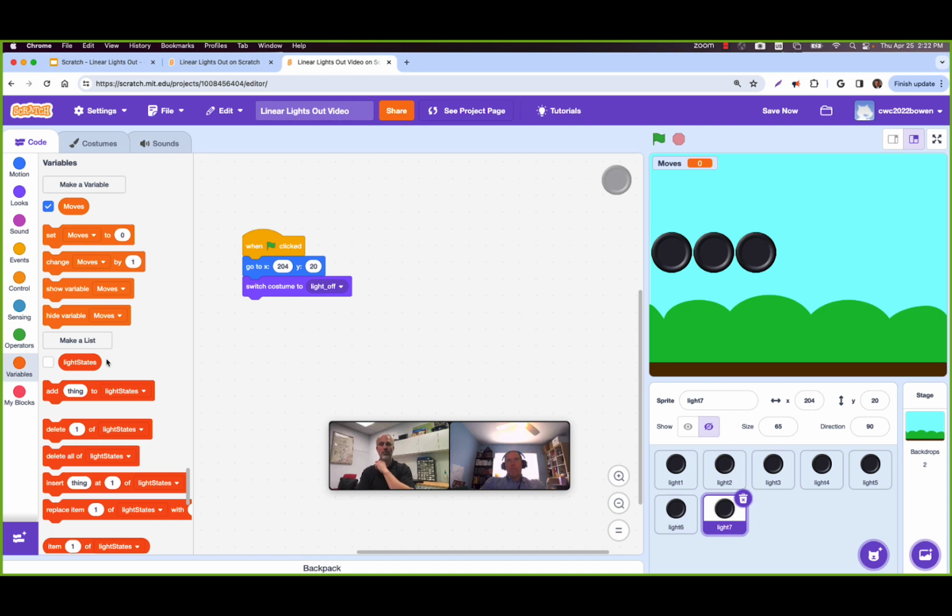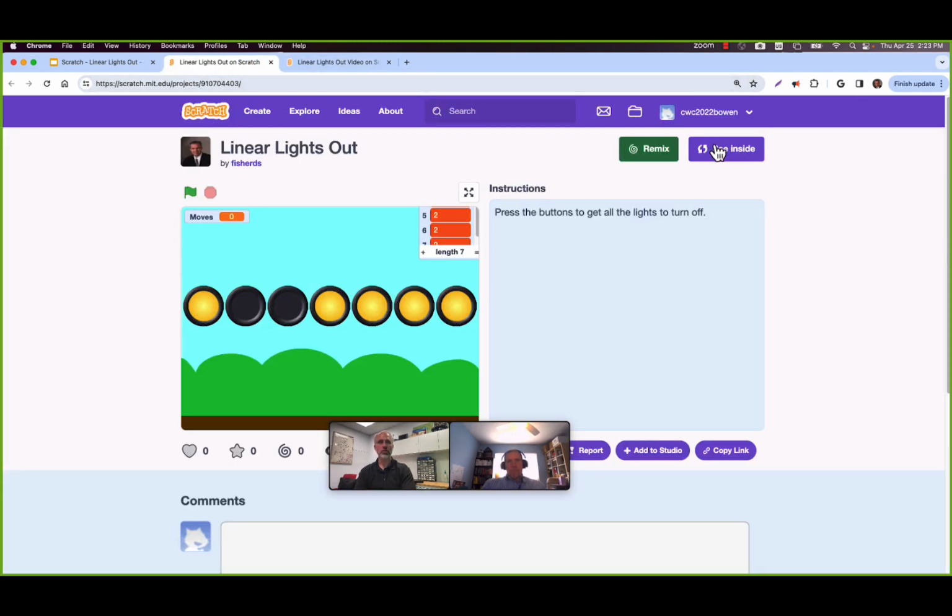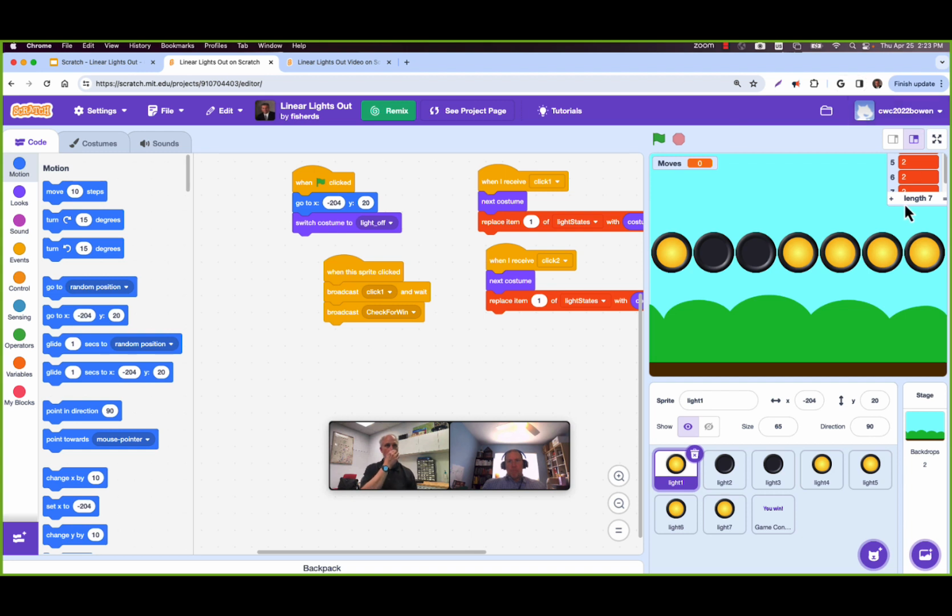There's also a variable we've created for you called light states. Kind of wish I hadn't created this for you, but I did. That's okay. And so light states is a list. You can see that it's got 7 items in it. And these 7 items are how we're going to track the state of the game. Maybe we should look at the solution to see how this works. So very similar to what we did with tic-tac-toe, a list can be a good way to track the state of things.